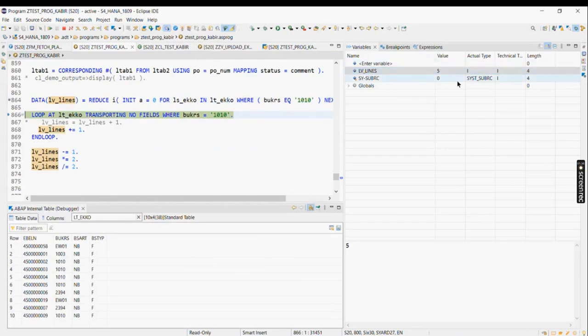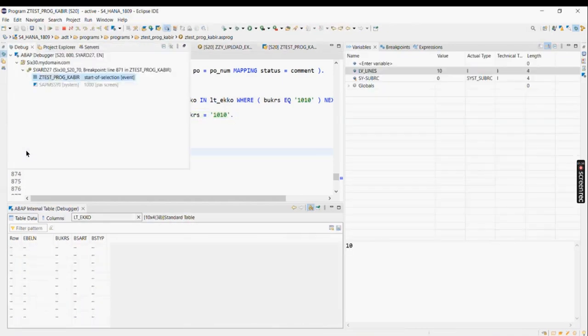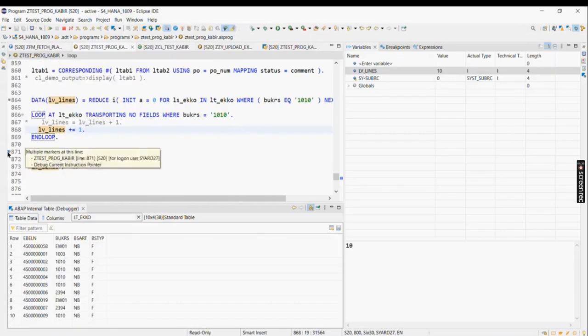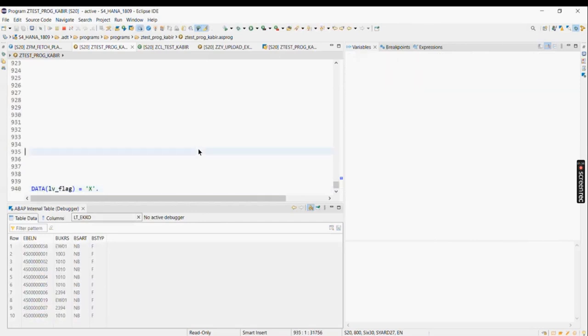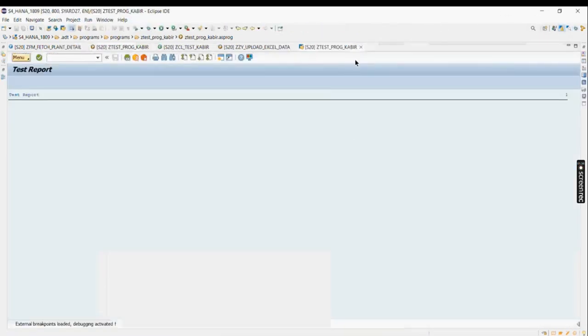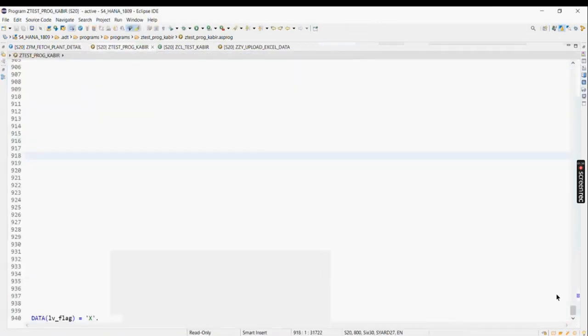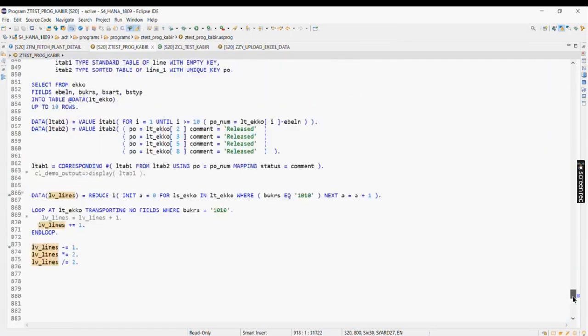So anyway, for LT_EKKO, what will be the value coming? Let me jump onto this statement. Let me put a breakpoint here and do an F8. So now the execution is at this place. LV_lines, the value is 10. So 10 minus 1. Can you see the value becoming 9? 9 into 2, the value becoming 18. 18 divided by 2, the value becoming 9. Enjoy, like C++. So basically this is your shorthand operator which I was just showing.